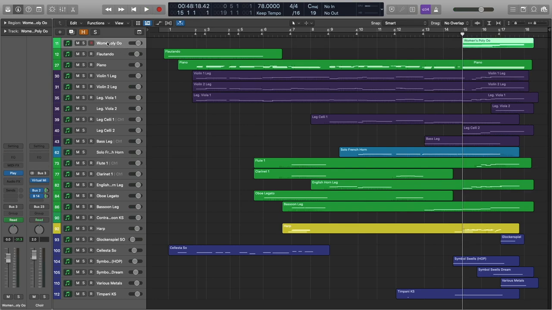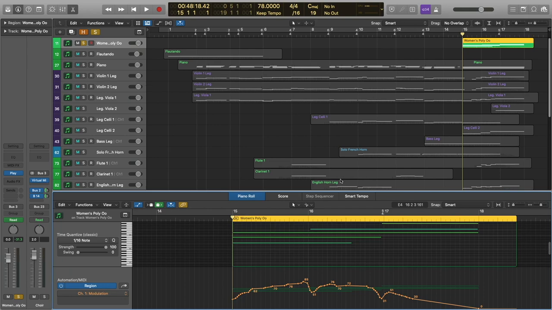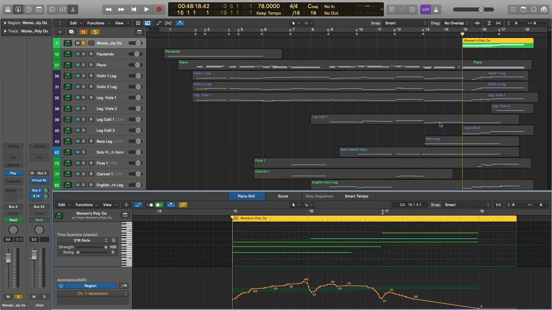And let's break it down, starting with the choir. So we have this nice little ascending progression in the strings, the woodwinds, the choir. And the choir is not really doing anything too crazy here. It's just sitting on the triad, but we're changing the voicing as we progress. So let's just go ahead and listen to that. Fairly self-explanatory, and we're just using the women's ooh patch from Hollywood Choirs.